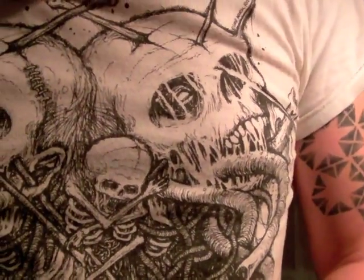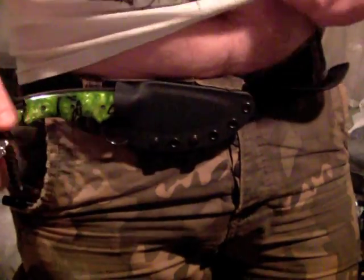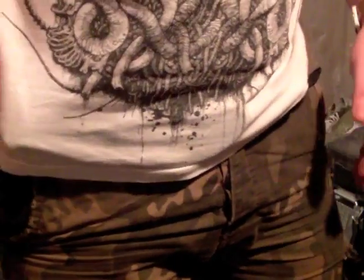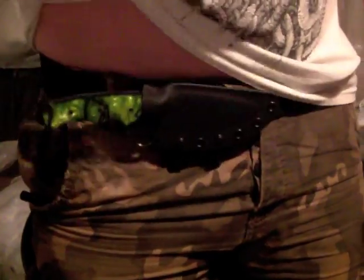What else is there? Sheath. Alright, I'll pop it in the sheath. I've actually got the sheath in belt carry and scout carry at the moment, so I'll drop the camera down and have a look. I've got it in scout carry, really comfortable. Because it's not such a long knife and the blade's a lot shorter, the end of the tang is pretty much level with your hip, so it's not hanging out. This t-shirt's not too baggy, but if you've got a baggy t-shirt on, it could go unnoticed, which is really cool.